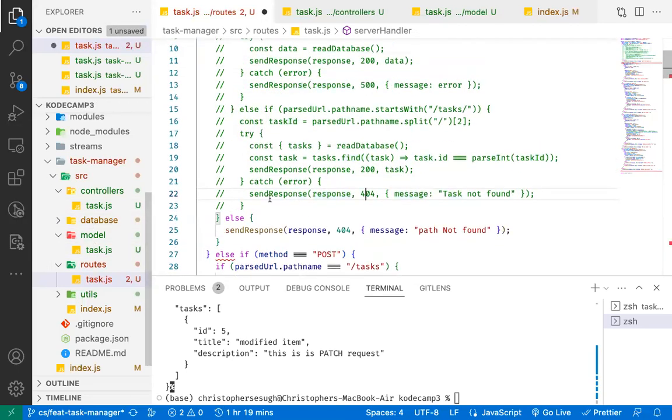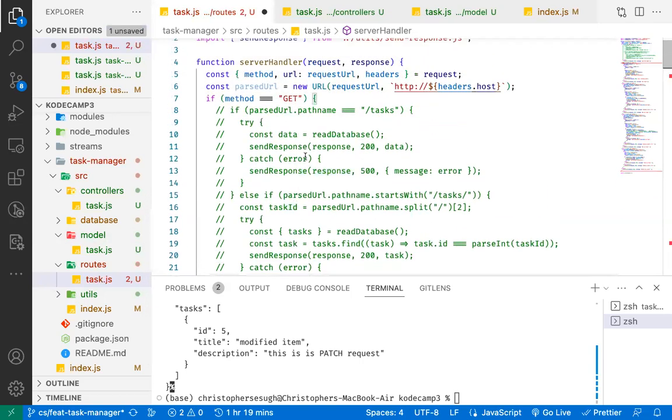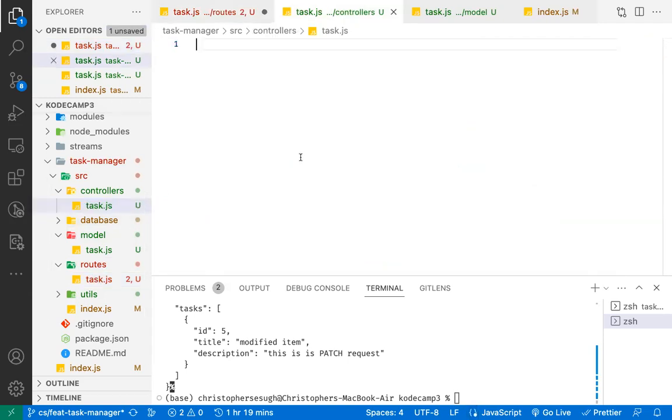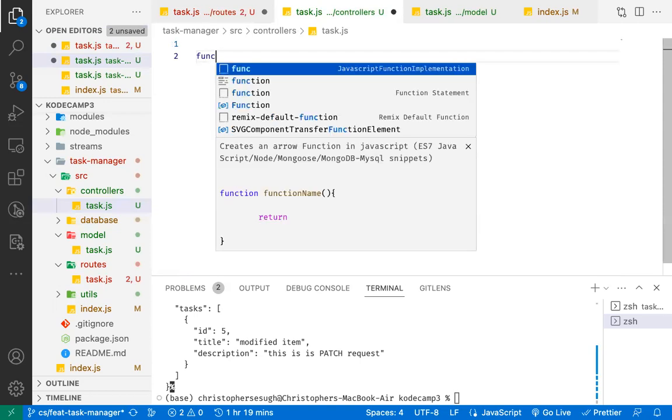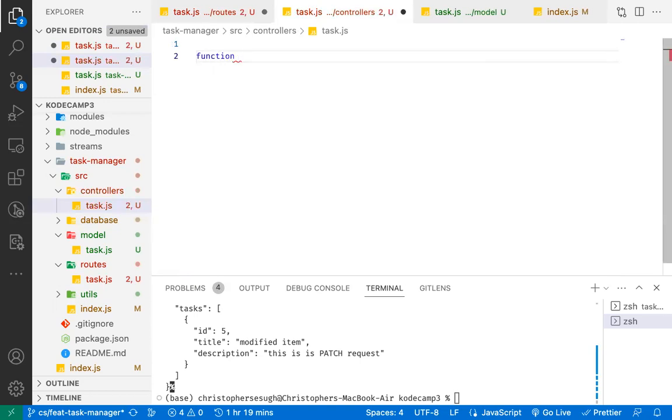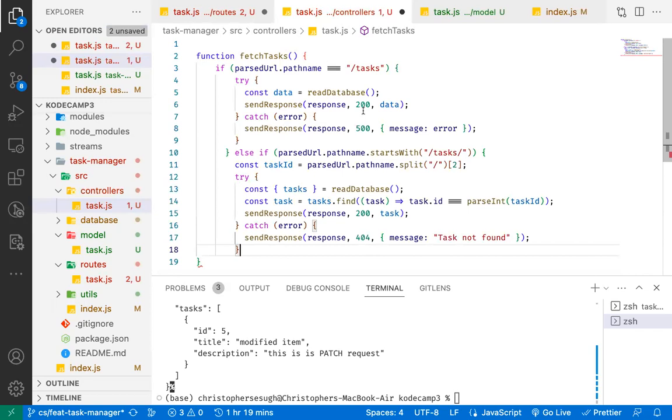And then we'll come here. Now controllers. Then we create a function, fetch tasks.